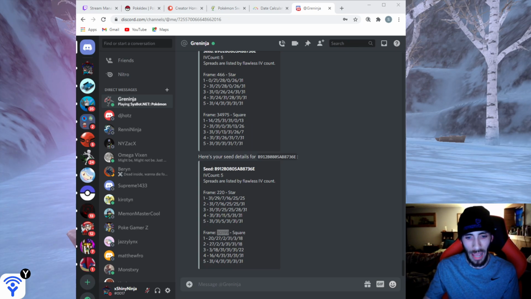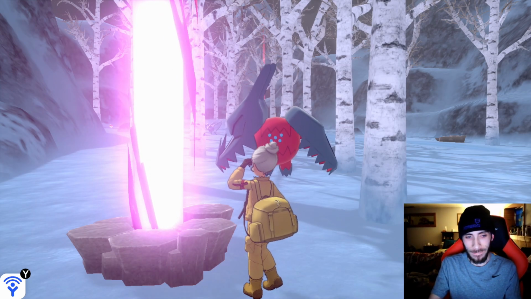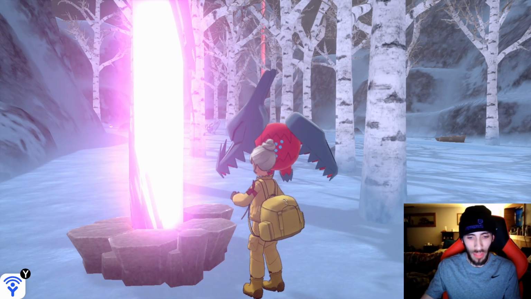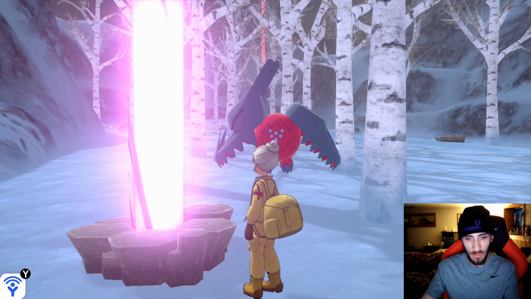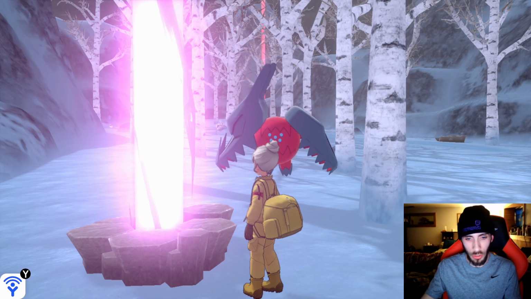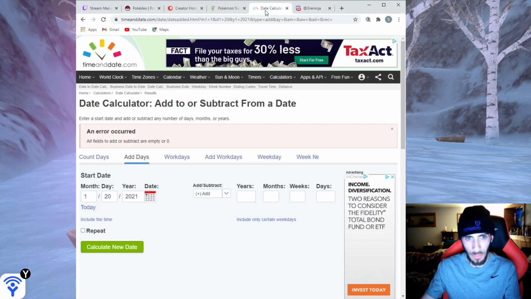Alright, so what we're going to do now, after we reset our den and we know our seed and everything like that, is go to the date calculator. Leave the link. All the links you guys need will be in the description, alright? So make sure to check those descriptions, guys, for all those awesome links.